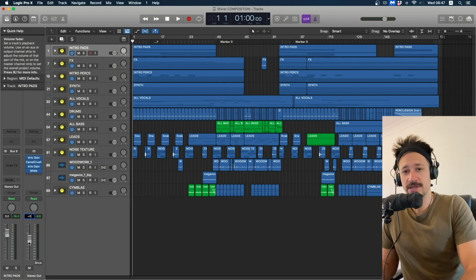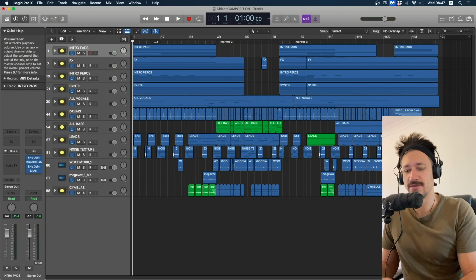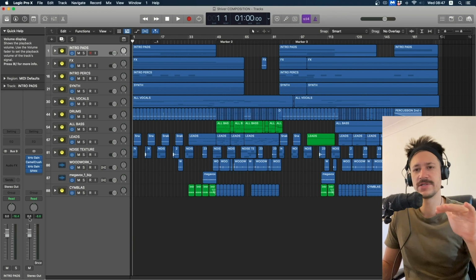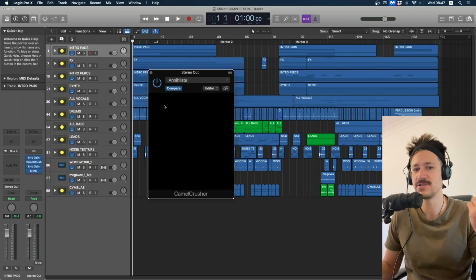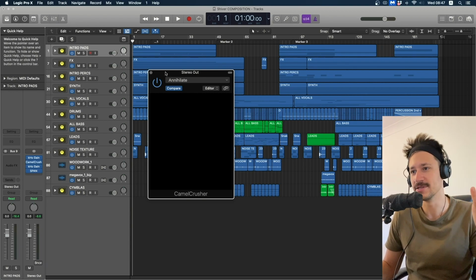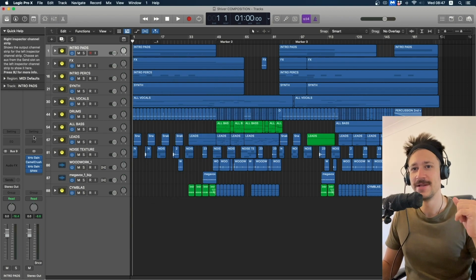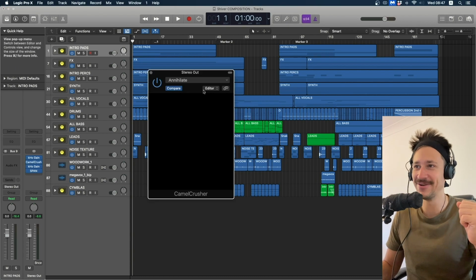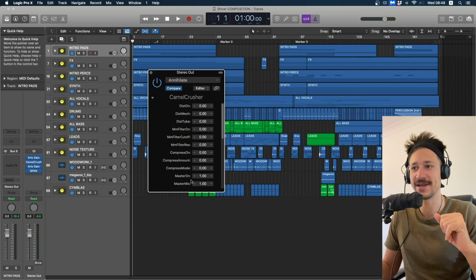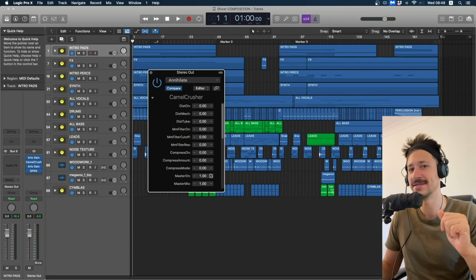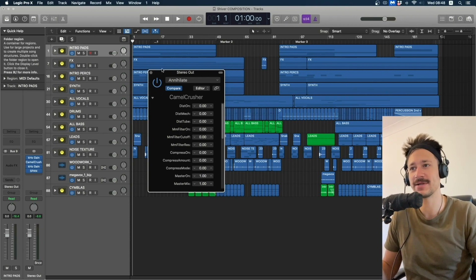But while I'm producing the track, 99% of the time, master's on 0, and then I've got a clipper, which you can use anything, but I've just got the Camel Crusher because I like the way that it has no display. That's really exciting to me. Yeah, on Logic you can just click the controls and then basically turn off all the effects and just have the master and the mix on, and the Camel Crusher will automatically act as a clipper.